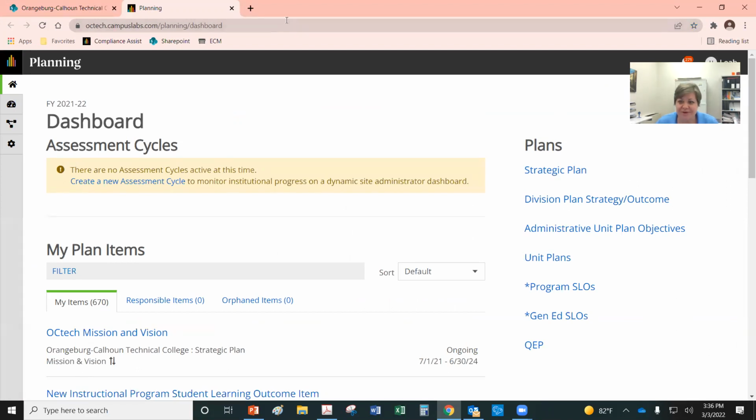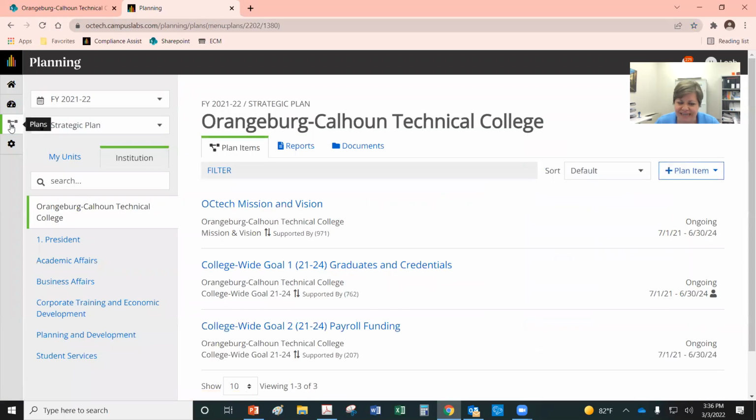Once you click and are brought into the planning module, you're automatically going to be taken to this dashboard, which is designated by this little home icon here. This is just a quick overview of your plans, but your work really isn't going to be done here. Where the work will be done is this button here. This is where the plan items live. So remember to look for this little constellation kind of picture here. Once you click there, you're going to start being able to see where your unit plan is.